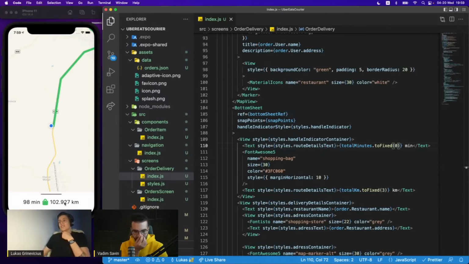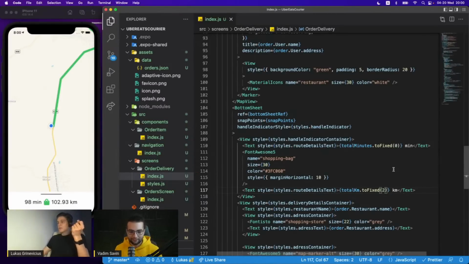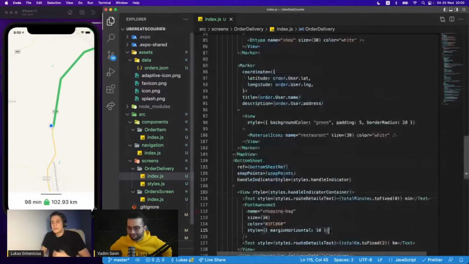The thing is that after it goes past 1 kilometer, it will show then only like 0.1. And if it's 150 meters, then you will see still 1.1. So maybe at least 2 digits. Or do you want to make it 1? No, it's okay, 2 digits, I think. Fine. You can work on these too, for example, now it's showing only 98 minutes, but you could make it show 1 hour and minutes, and also for the kilometers. But for demonstration purposes, let's leave it like it is right now.